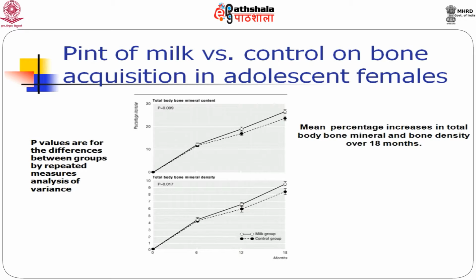Over different successive months the observations are recorded, and as I said, these two graphs are mean responses, mean percentage increase. If you look at the black line in both figures, what do you see? You see that at least after 6 months the patients are getting better mineral content because of using milk, because the black line is the patients who have been given a pint of milk, and the dotted line is the control group. So, over different months you observe the mineral content or mineral density, and the mean percentage increase is given in the graph. So, this is another example of longitudinal data.